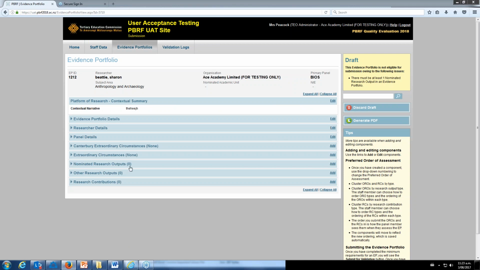We can also add the research outputs. It is important to note that's only if I've created an EP manually, like I've done now, that I can edit it this way. If I had uploaded it through XML or through the FTP, it would have to be a different way, and we'll talk about that in a minute.